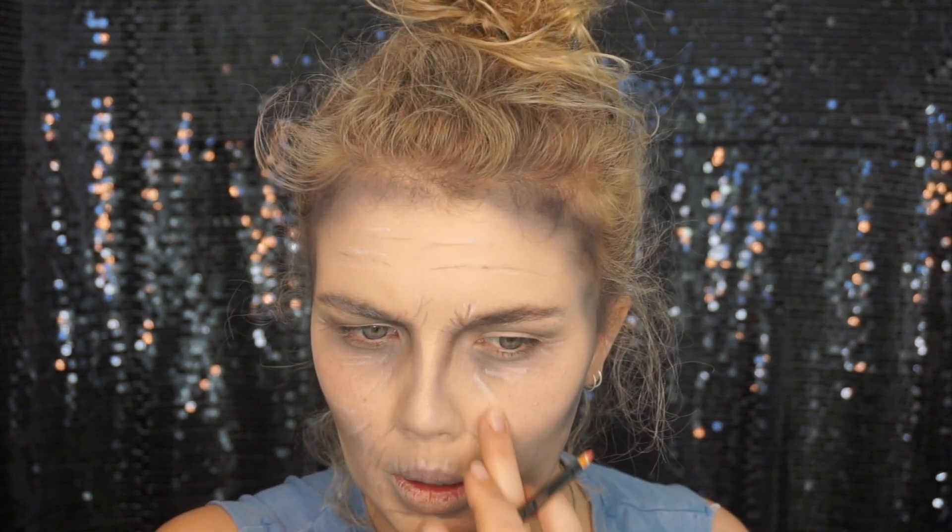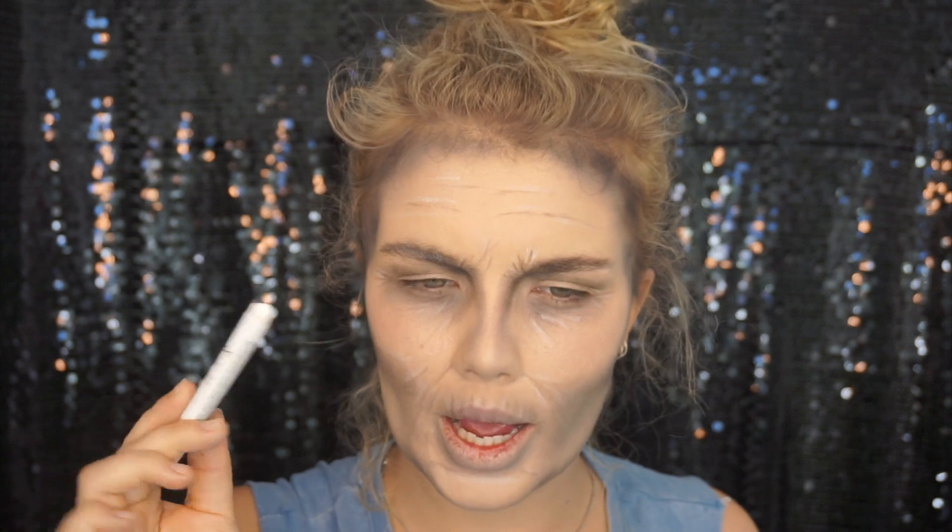Usually complexions, when you get older, get a bit blotchy too. So now I'm just using a NYX buttercream lipstick, going in and dotting it and patting it out at the same time. Also going to take a little bit of white onto my eyebrow and brush it over ever so gently. Because I'm picturing my little old witch to be living in the woods in a log cabin — she does not have a toothbrush. So I'm about to get dirty teeth. This tooth palette is activated with alcohol, and you also need to dry your teeth first — weird sensation. There are my nice decayed rotten chompers. Now just with a little bit of black eyeshadow, I'm going into the very middle of my mouth.